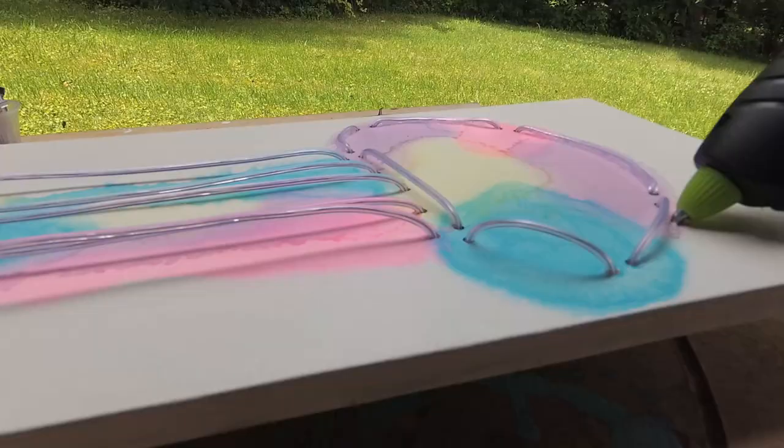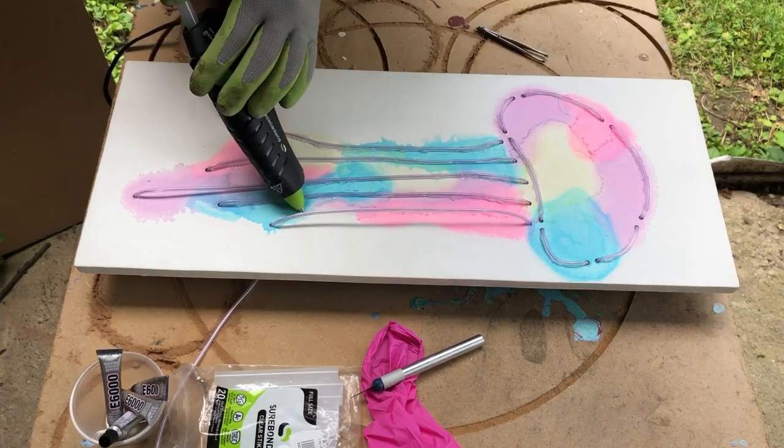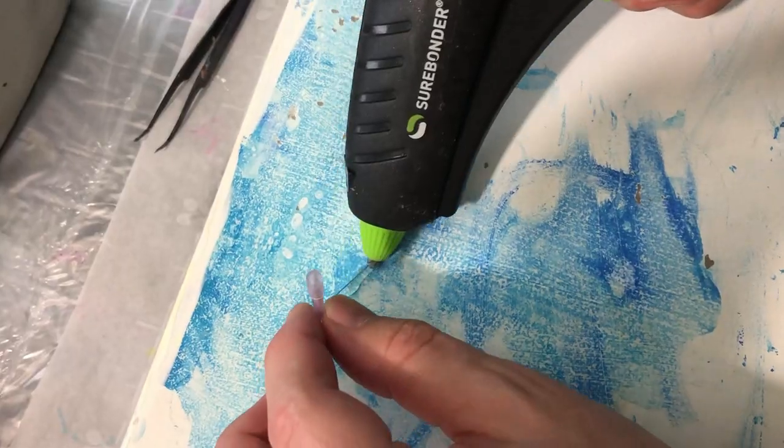And since that failed, it was hot glue gunning time. Pew, pew, pew, pew! So once everything was glued down, we were done, right? You would think.